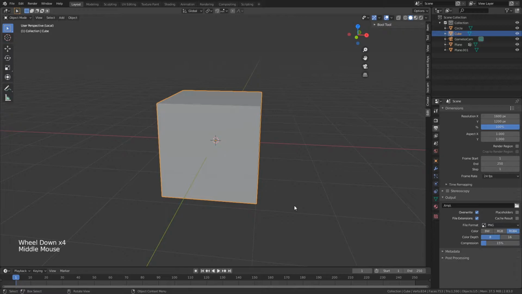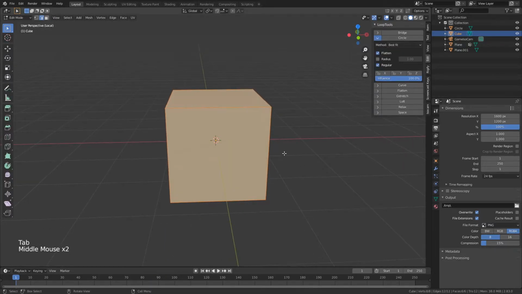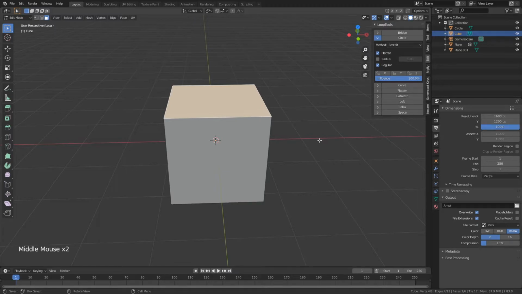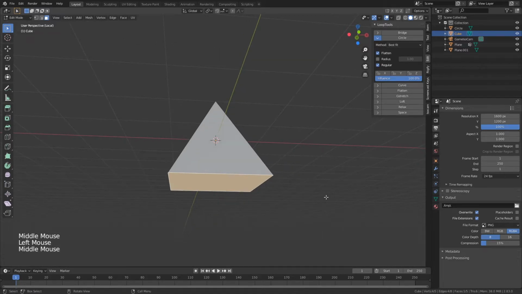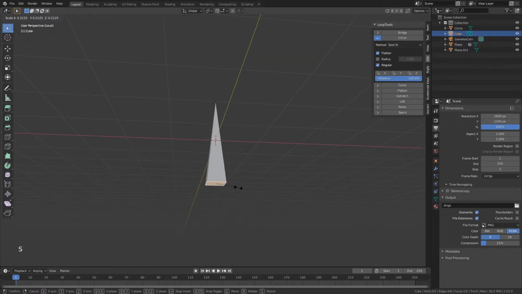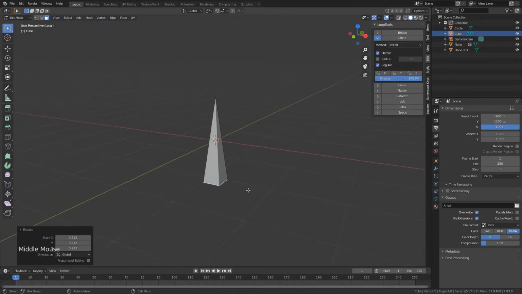All right, and we're going to jump right into edit mode, and what I want to do is select this face on top. So we're going to hit 3 to go into face mode, and then select that face, and then hit M to merge. And what merge does is merges the vertices, and so the vertices of the face that I've selected is 1, 2, 3, 4, and we're going to hit merge, and we're going to hit at center, and what that does is creates a nice little pyramid there. All right. And then we'll select this face down below, and we'll just scale it down. And this is our very simple thorn, right?